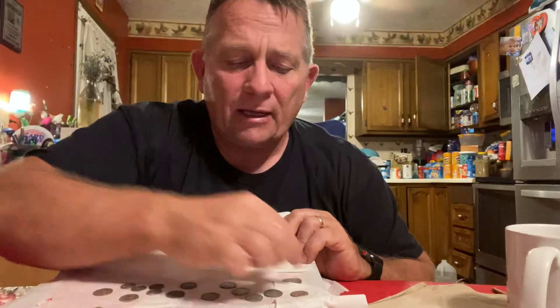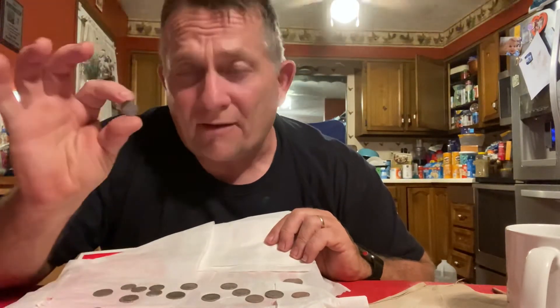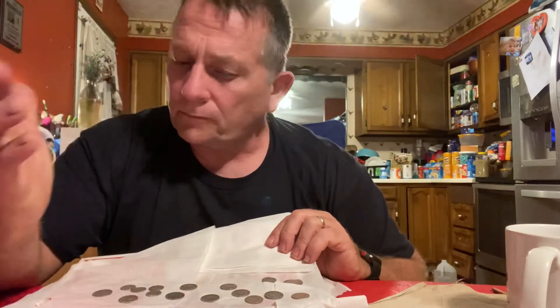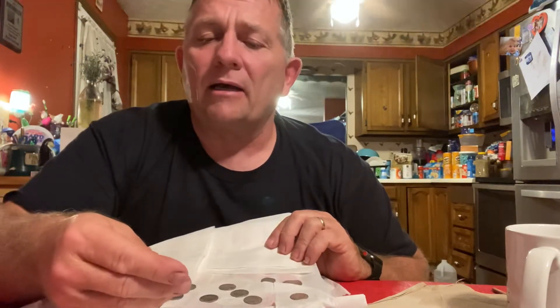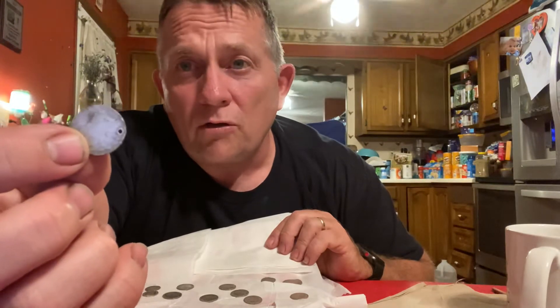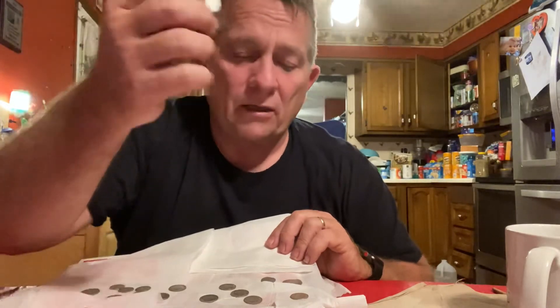Here's another Spanish real, 1781. I found half of a Spanish real — looks like it's a 17-something, I can't tell the date on it. But these were all made for Mexico City, so somebody traveled a long way with these coins. I found a large bust 1821 coin. Unfortunately it has a hole in it, but that hole was used because they sewed these coins on the inside of their pockets so that they wouldn't lose them.